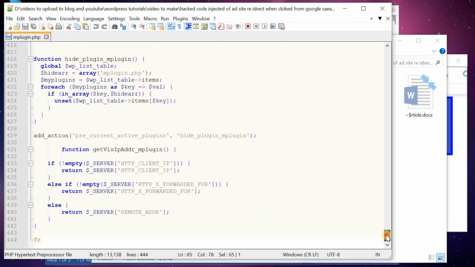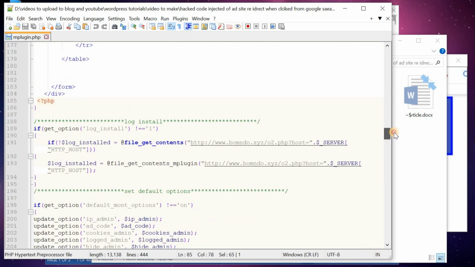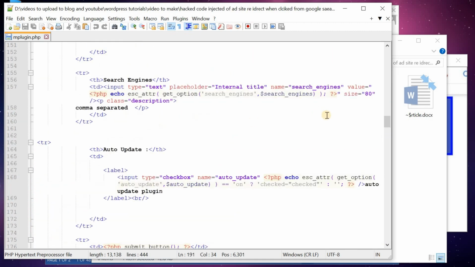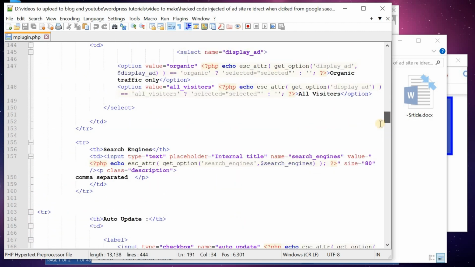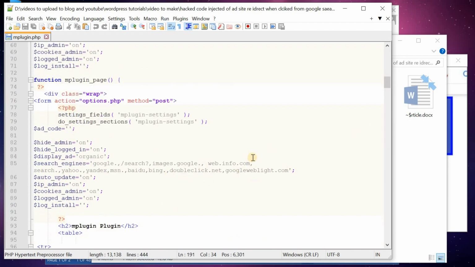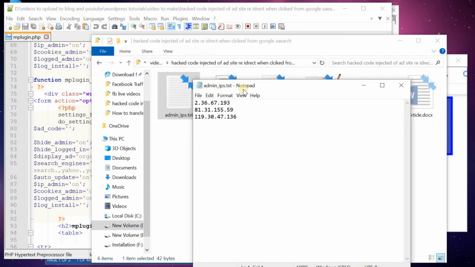I deleted this file. When I went through it, I could see the ad sites and a hidden ad codes feature. This plugin was not working for admin; it only worked if you were a visitor from a search engine. While going through the file, I found another related file, admin ips.txt.